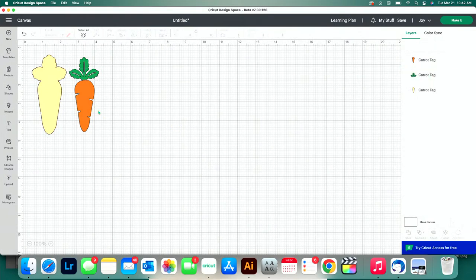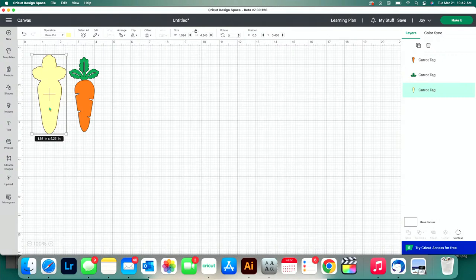Okay, so now what I want to do is size this. So right now it is 4 1/4 high. Actually, like that size, we'll leave it.